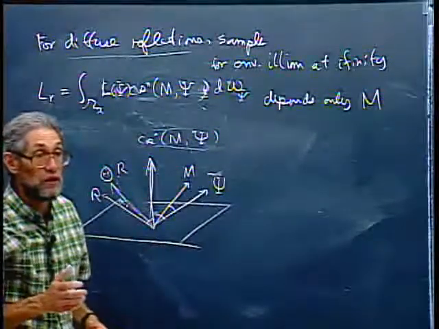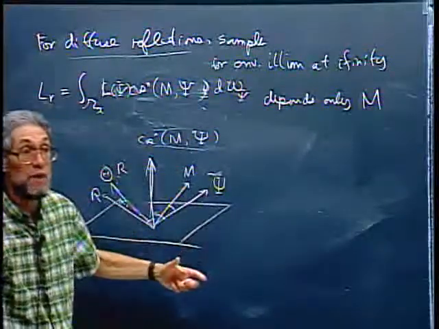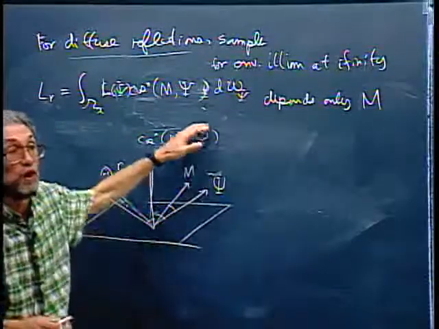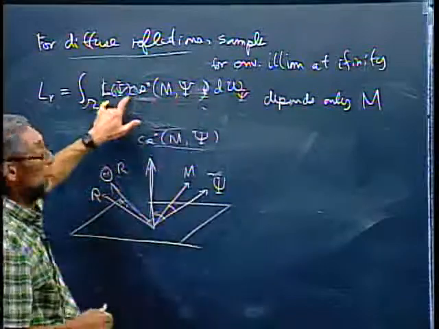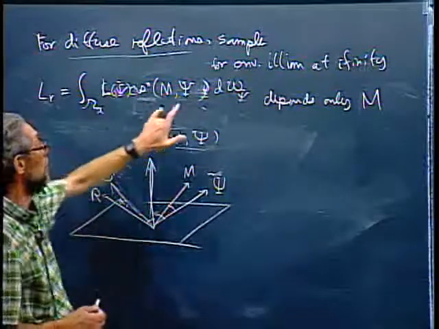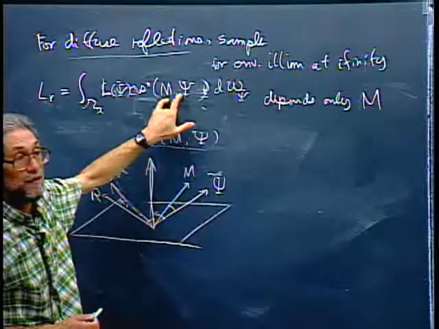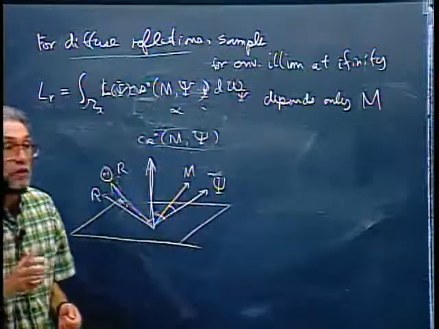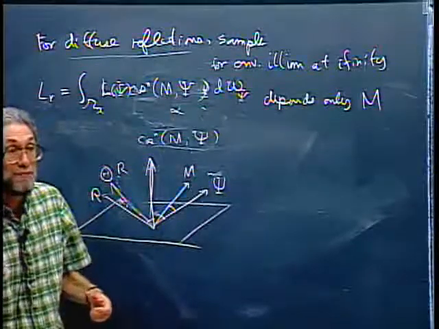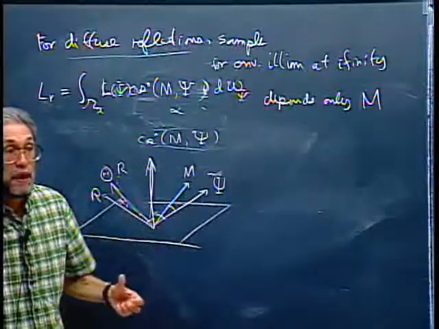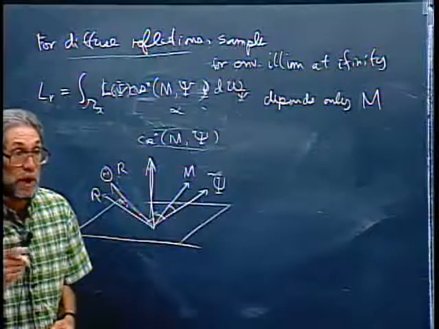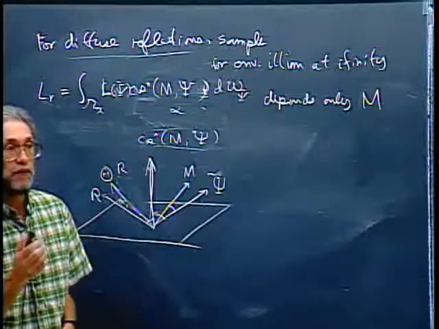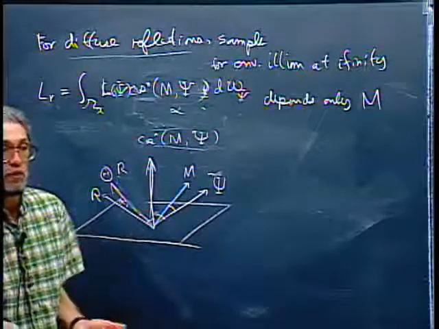pre-compute the glossy reflection, basically by blurring the environment map by the blur that corresponds to a convolution of this blur function times this angle here, where this is the difference of angles here, which is my alpha. And so you can pre-compute that too in a glossy blur of the environment map. And then by just looking up in the environment map, you can get the diffuse reflection integral and the glossy reflection integral if you've pre-computed them.